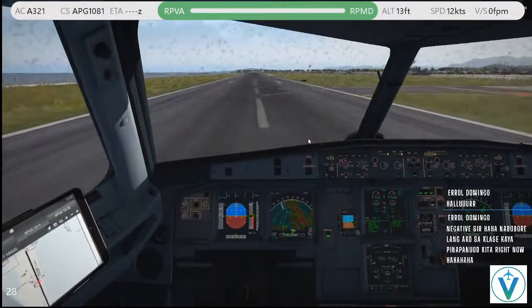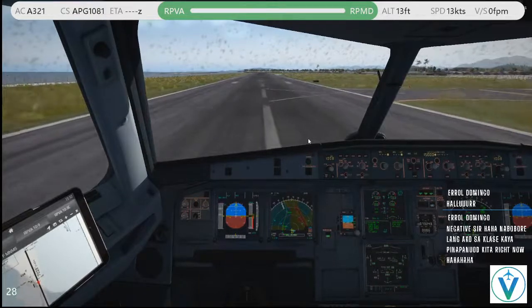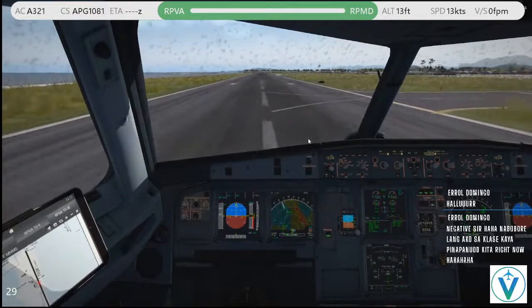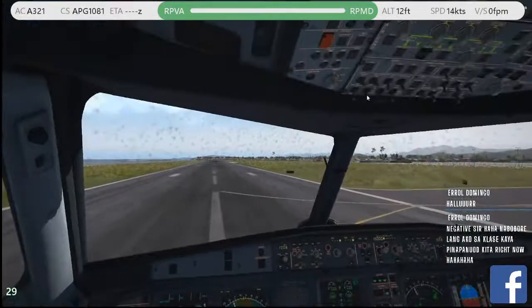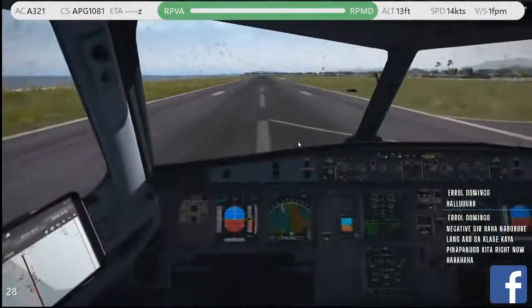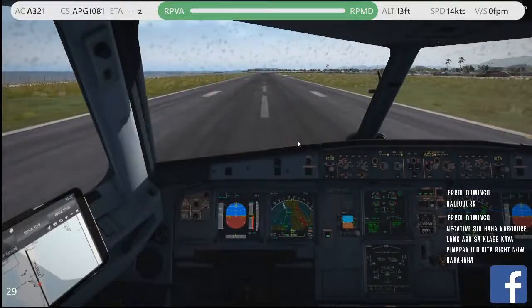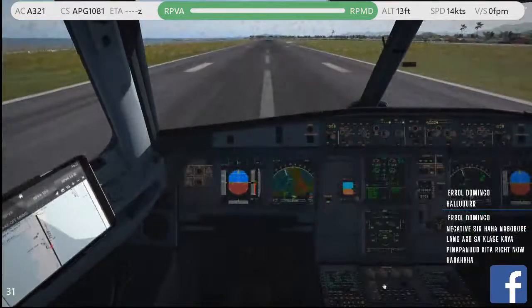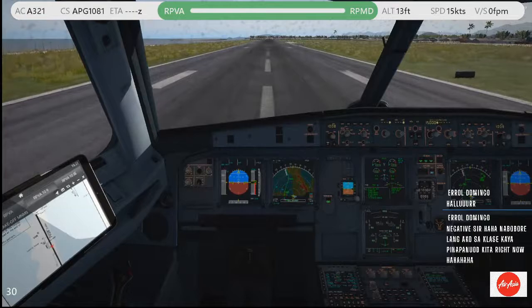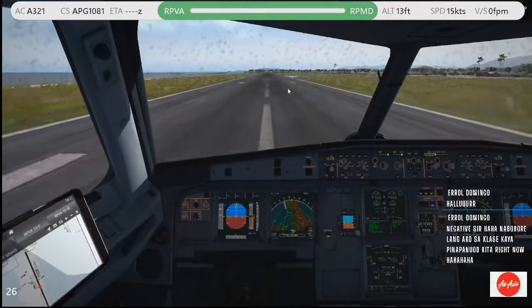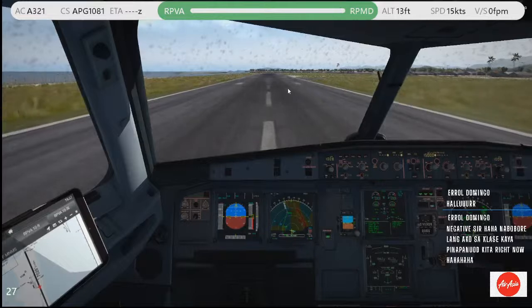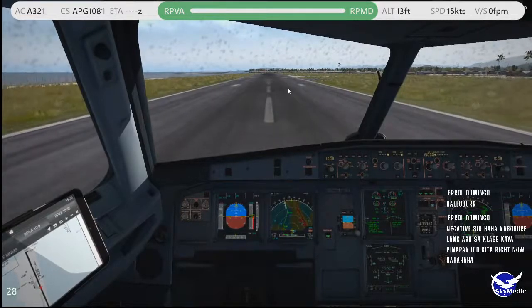Okay, flaps 3 pala tayo, hindi flaps 2. Kalimutan ko. Muntik. Landing lights on. Okay guys, we are now backtracking runway 36.